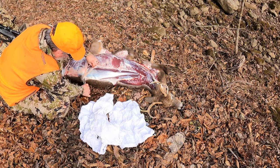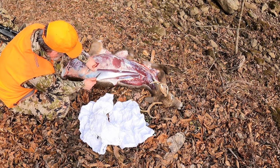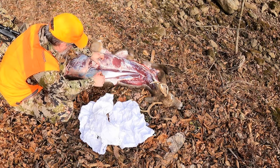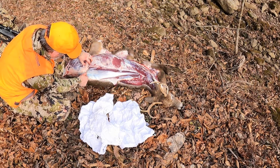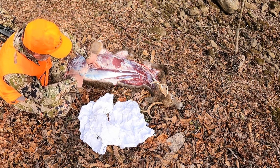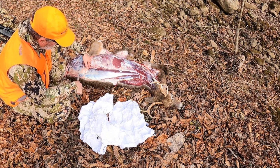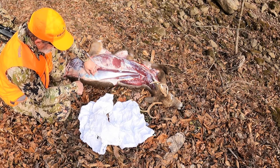I'm gonna switch to my Havalon now, do some of the more delicate cuts with it. Nice big back strap there. Now after the ham is off and all of this, yes, we will still get the inside tenderloins out, and I'll show you how. You basically do a small slit and you can reach inside the rib cage there and get your tenderloins out. So first, let's get the back straps.